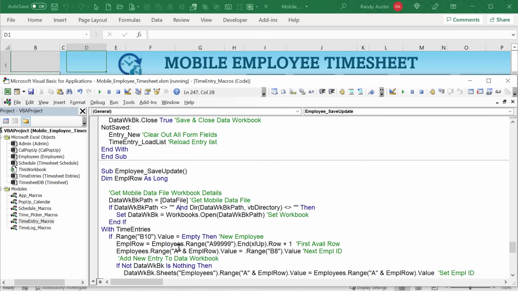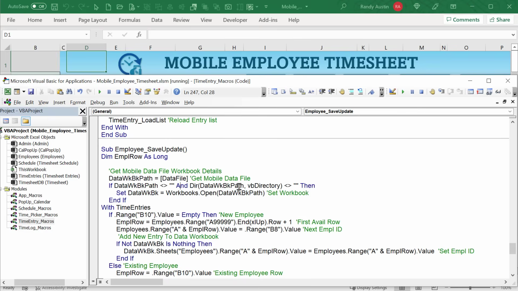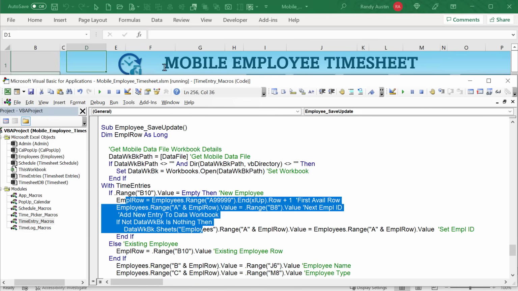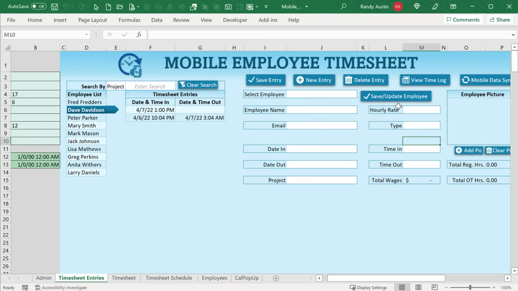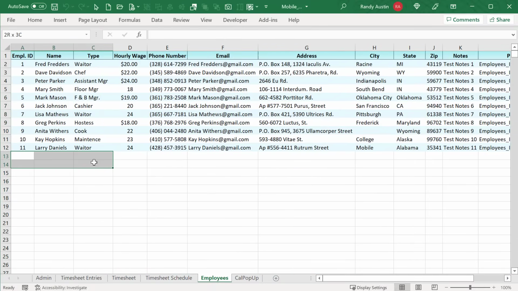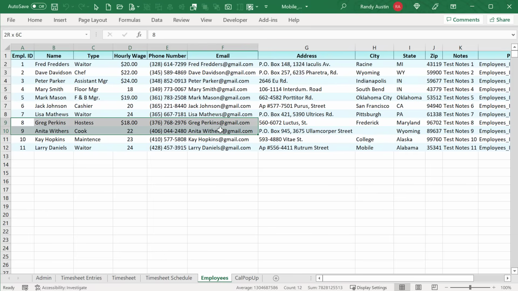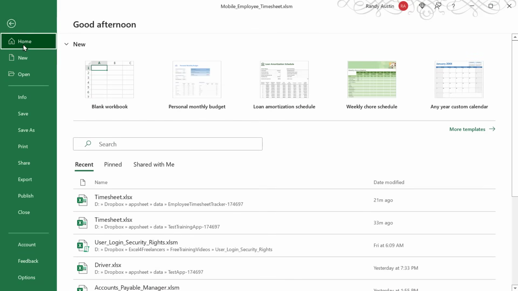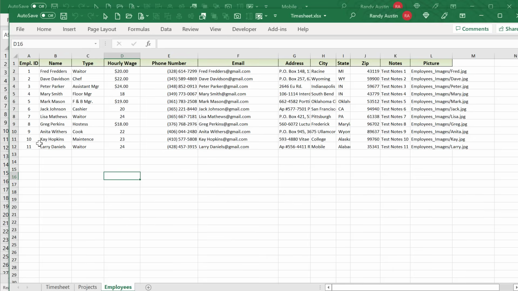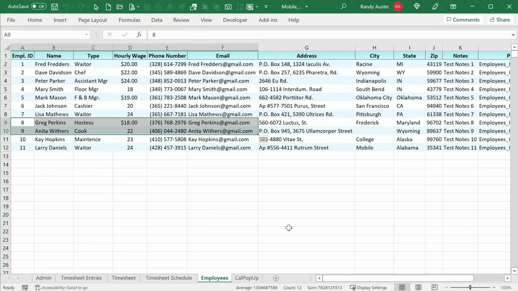That's very simple. All we're going to be doing in that, when we save the update, we're simply going to save that both inside our existing, right? I'm going to go quickly over this one because it's not an integral part. Saving it's going to save both to this database. If it's a new employee, we're going to save it to a new row. If it's an existing, we're simply going to update it. We're going to do the exact same thing with our data workbook. Remember, our data workbook here inside our timesheet also has an employee list here. So we're going to do exactly the same thing here, simply adding or updating it. It's going to become basically a duplicate.